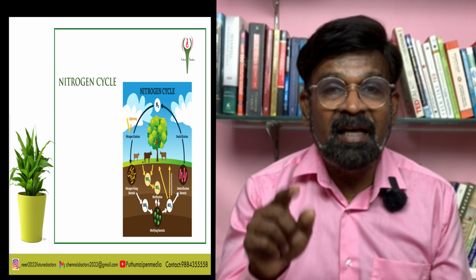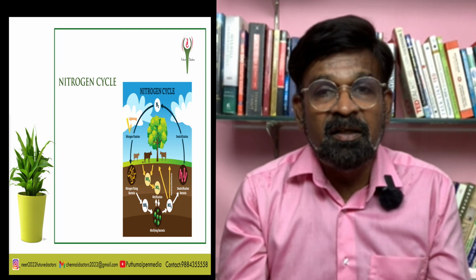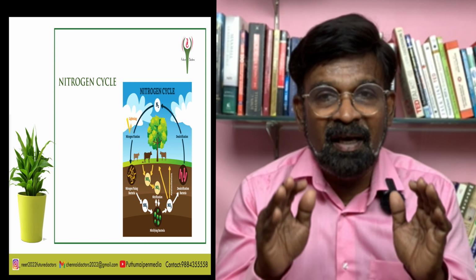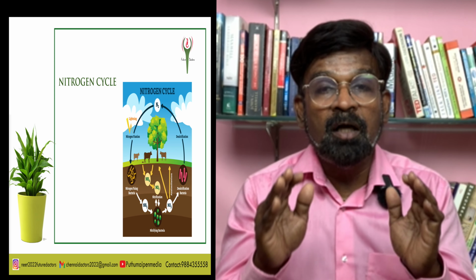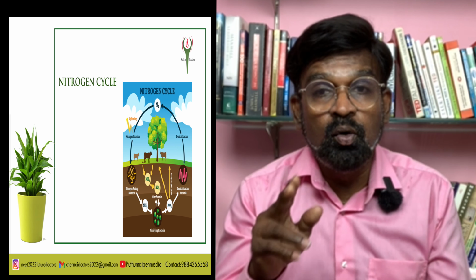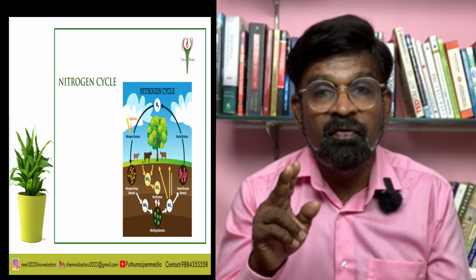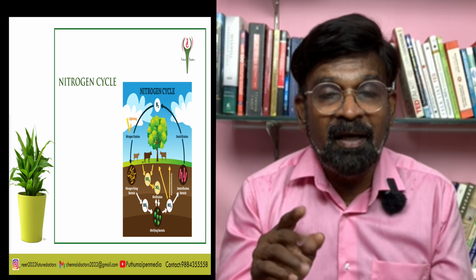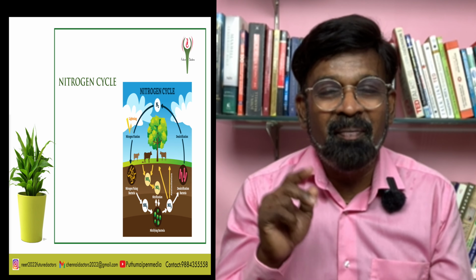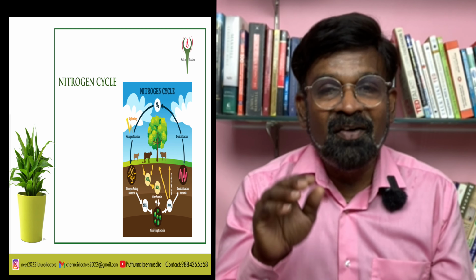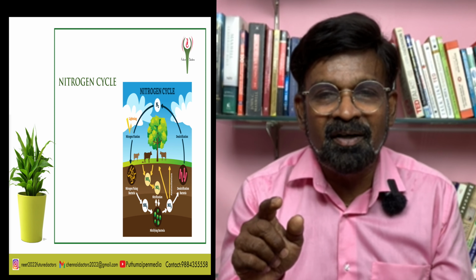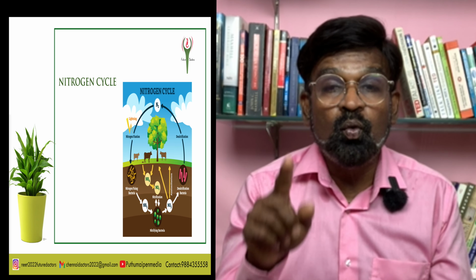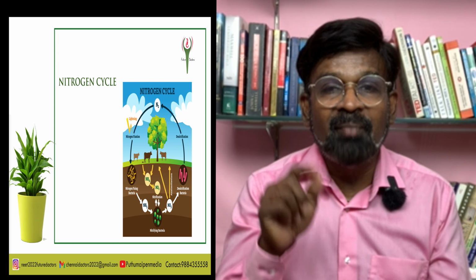Reduction after the carboxylation reaction. Reduction of PGA takes place through a series of reactions leading to the formation of glucose. In this step, ATP and NADPH are utilized. It is to be noted that two molecules of ATP and two molecules of NADPH are utilized in this step for phosphorylation and for the reduction of carbon dioxide respectively. Hence, the fixation of 6 molecules of carbon dioxide and 6 turns of the cycle are required in order to release 1 molecule of glucose from the pathway.